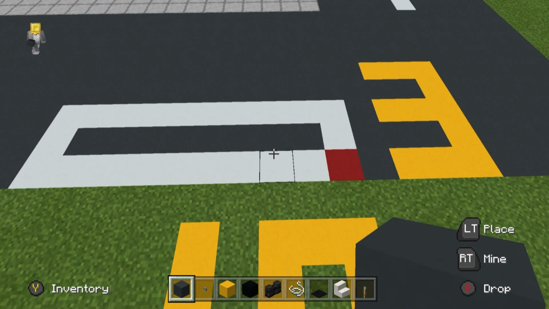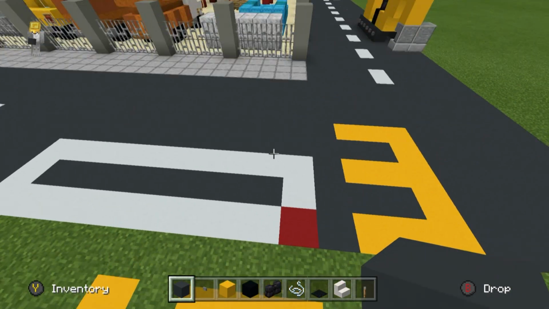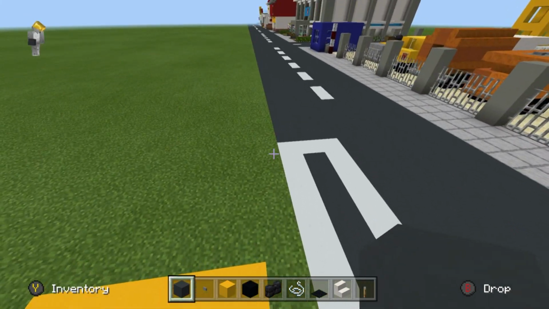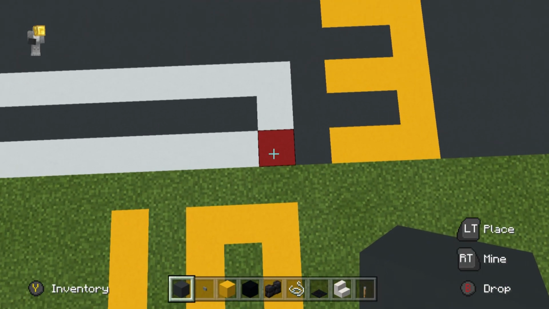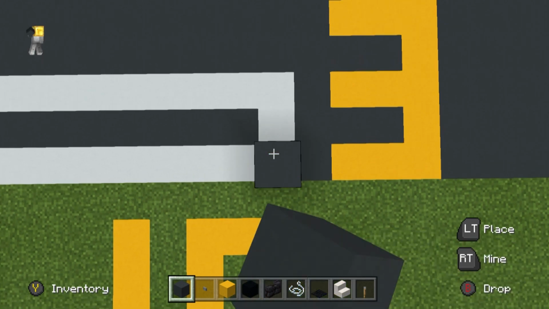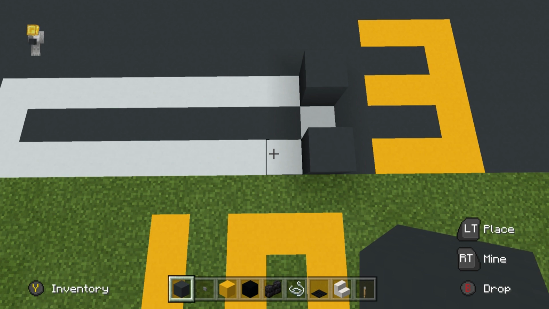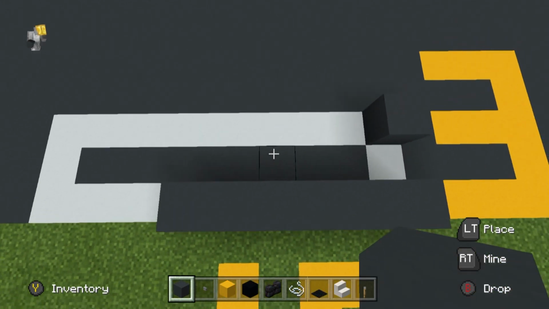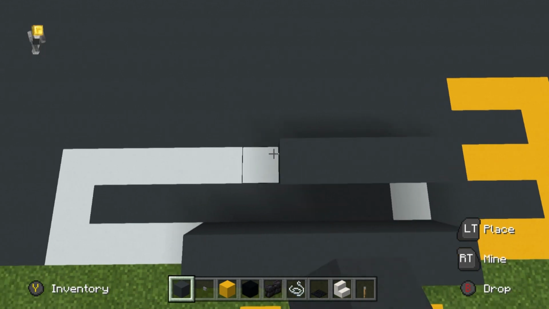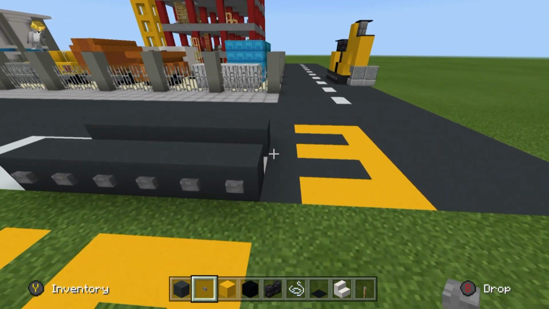If you've made the grid, I want you to come towards the back of it. This is going to be the back of the excavator and we're going to build towards the front. On the back corners of your grid, I want you to place a grey concrete, and then extend them forwards each by 5. 1, 2, 3, 4, 5. I'm going to place buttons on the outsides of these.